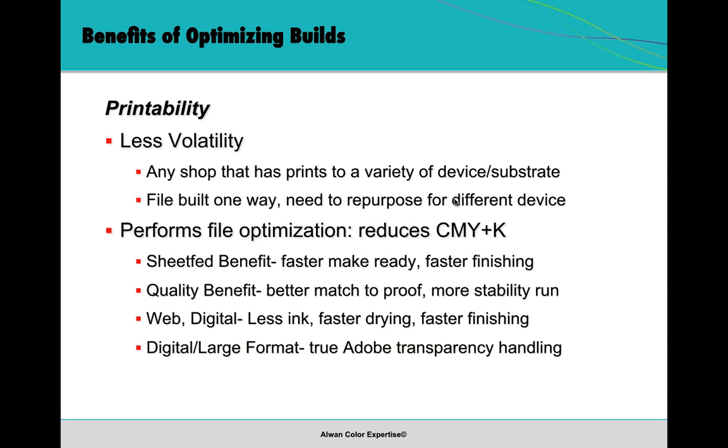You get faster make ready, faster finishing, much higher quality product because it's much easier to match the proof. You get much more stability through the print run. For web presses or digital presses, you're using less ink, you're getting faster drying, and again, faster finishing in that you can finish the job quicker.